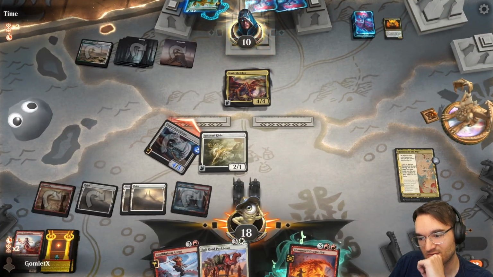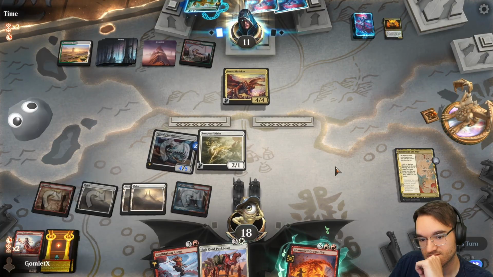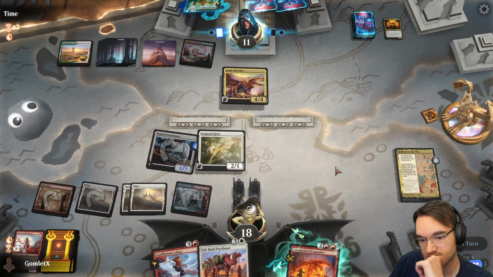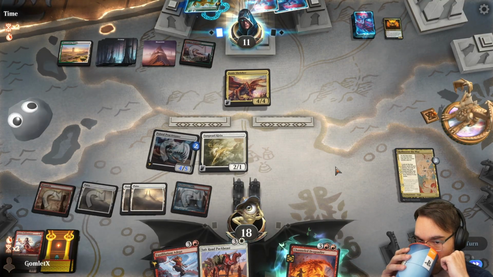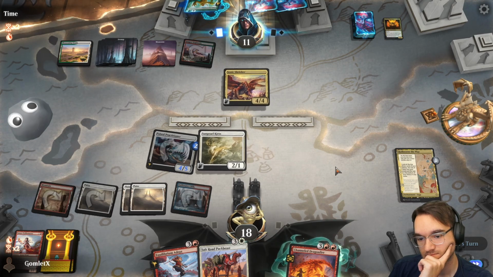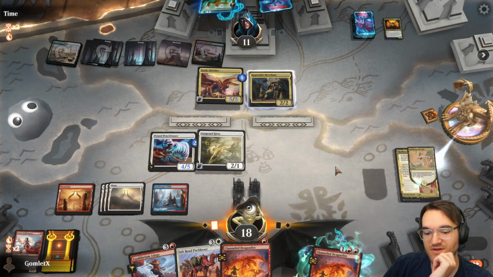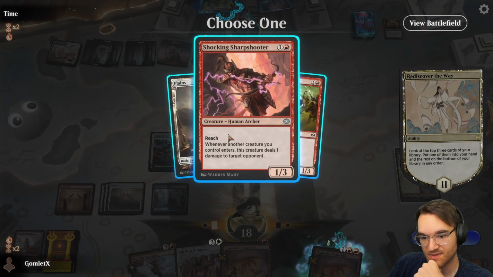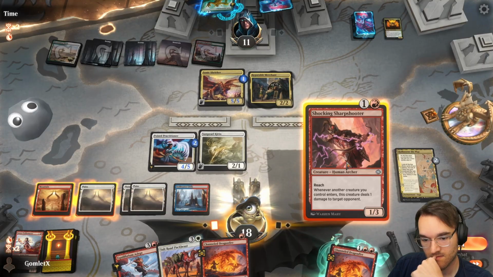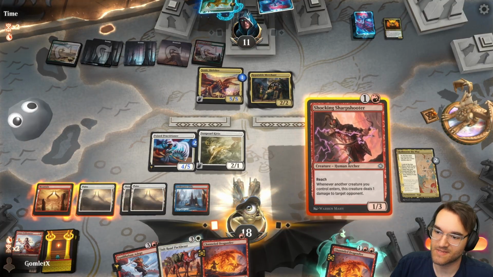If I had a red source untapped, I would just take the goblin there, but buff the Shrieker so it's big enough to block Practitioner here if I don't double spell. But I'm certainly going to double spell. They could double block this Practitioner to kill it. It's still worth it. We get it out of the way.